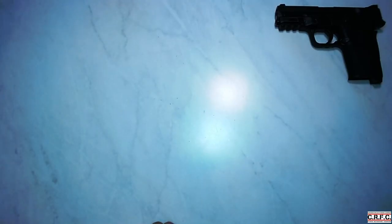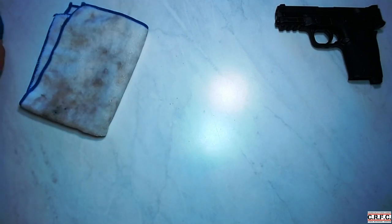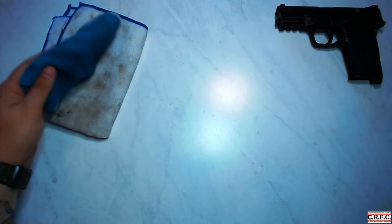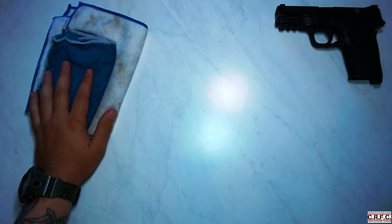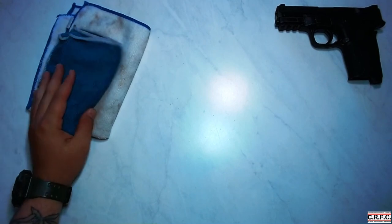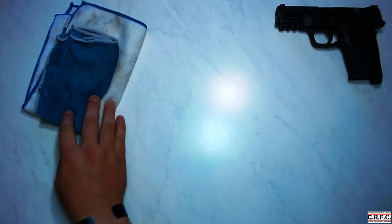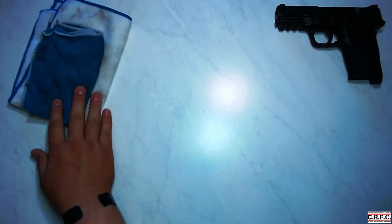Some of the tools that we'll be using today are a rag, and another rag. I like to use two because one you can use to help wipe down the gun and the other you can use to wipe down your hands. If it gets really too greasy, you can use both of them to wipe down the grease on the gun. Either way, multiple rags is fine.